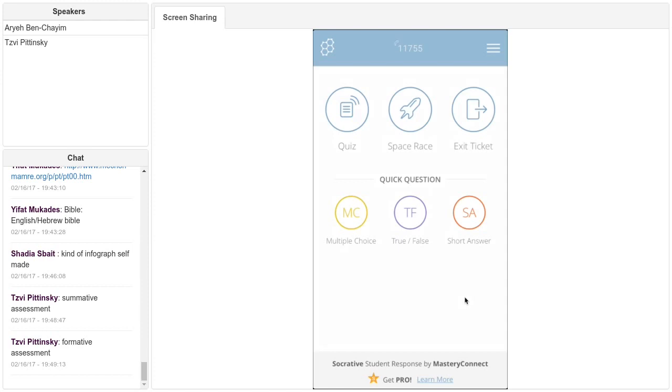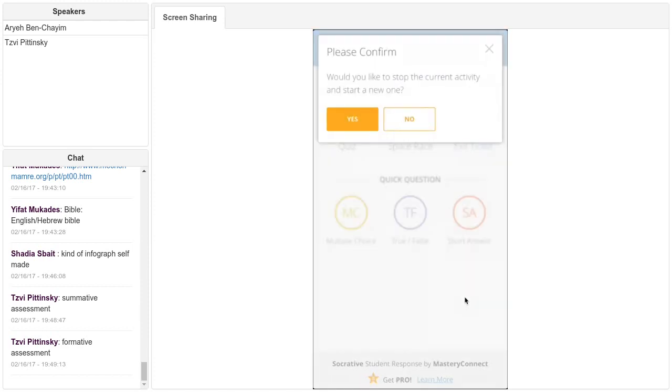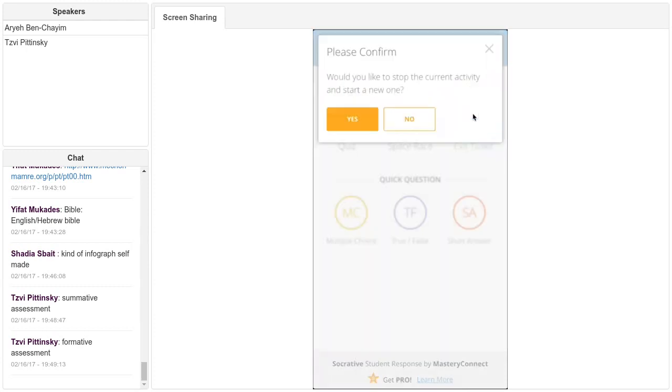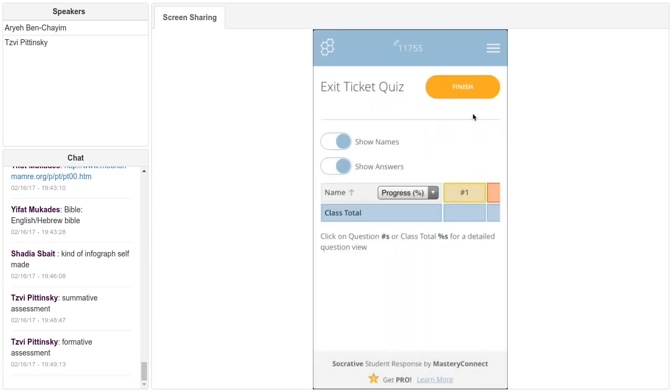So I could just do exit ticket. You'll see, by the way, that my room is 11755. That's my room number. And here is an exit ticket. And let's start an exit ticket right now. Okay, so my exit ticket is open with room 11755.